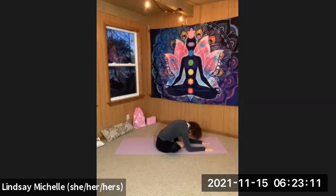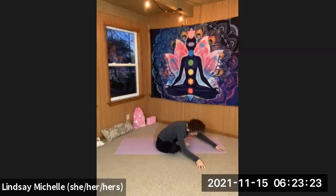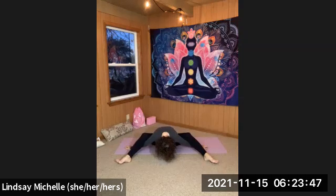Plant the hands, drop the head, walking over to the right. And inhale through center, over to the left. And back through center, if tortoise is in your practice, you can come here. Keep those elbows under. And inhale, release. Beautiful. Let's just stack the shins, fire log, opening the hips.